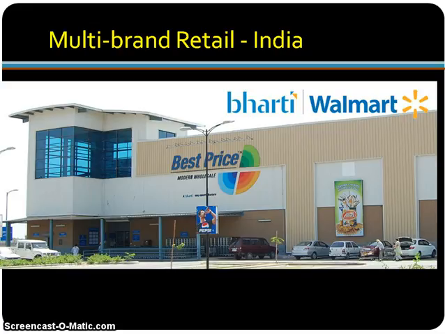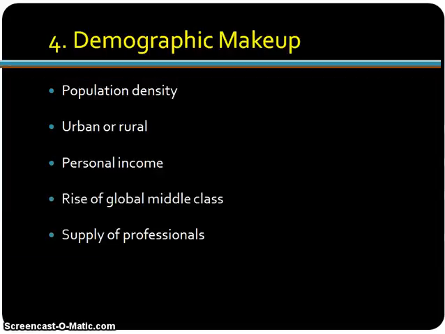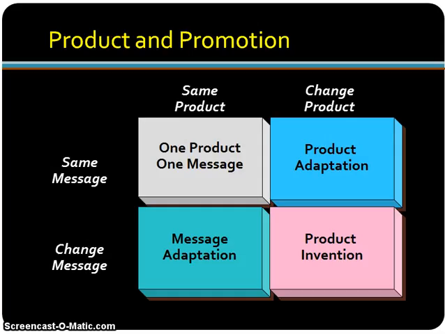So what Walmart did was it came into a joint venture with a local company called Bharti and ran the back operations, while Bharti then ran these big, large retail operations in India. The fourth aspect is demographic. Again, I shouldn't really have to explain this to you. This is, again, all of those factors that would even make sense to a domestic marketer.